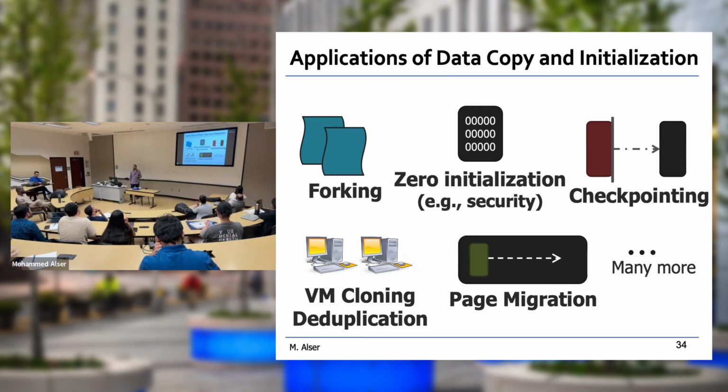If you want to initialize the entire DRAM chip with zeros, what would you do? You initialize one row in the DRAM with zeros, and you copy it multiple times. You keep copying to all rows, so you activate the source and any destination, wait a few cycles until the row buffer reads it, and then it will be copied. Repeat that many times to all destinations, and then you are initializing the entire chip or the subarray with zeros. But it can also be used in many things.